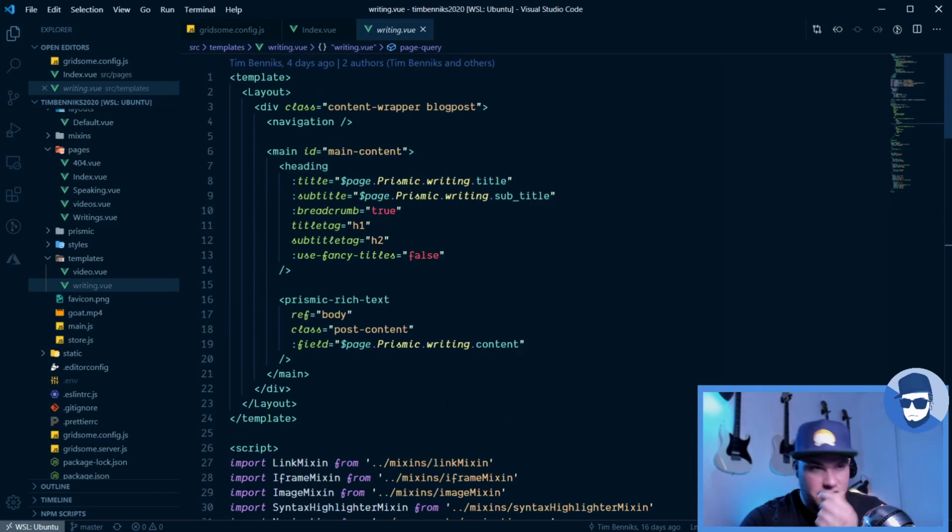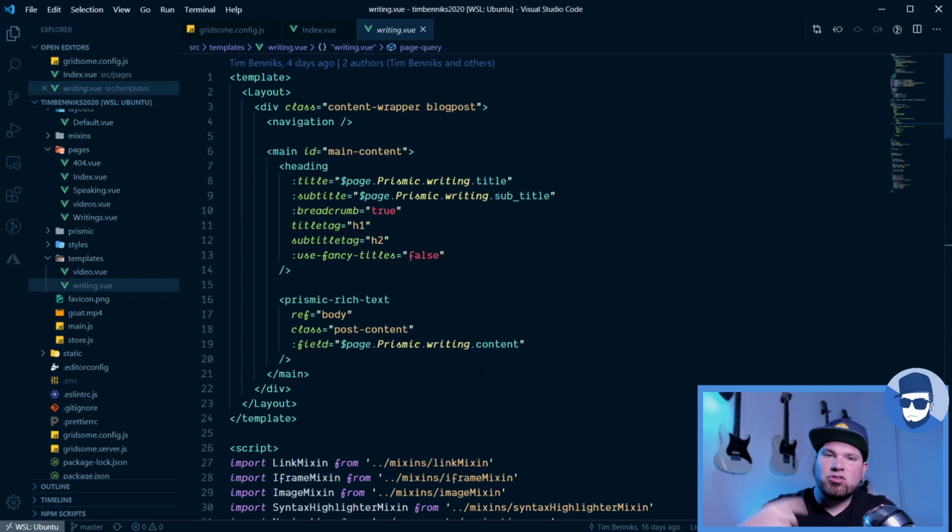But with Prismic, for me, this didn't work, and I lost like half a day on it. It's like, do I just not understand Gridsome? What's happening here? Why can I not just query this? As it turns out, Gridsome, I'm using those words so often, I'm moving it around.